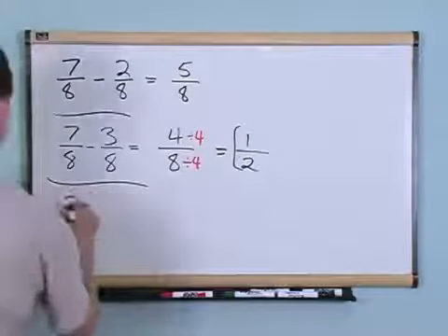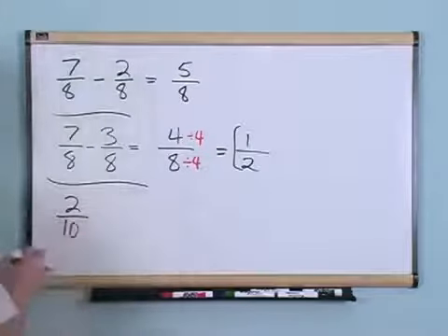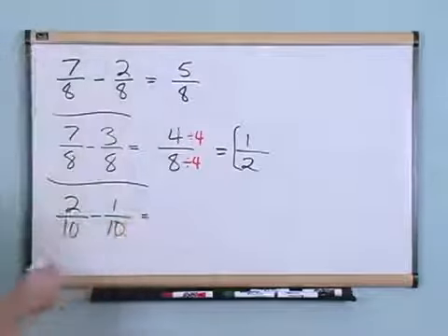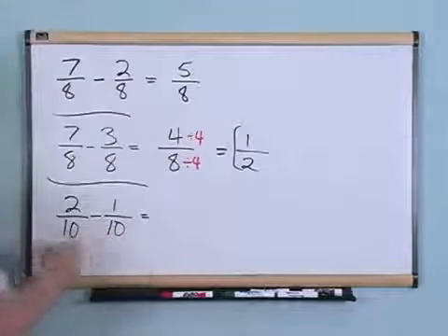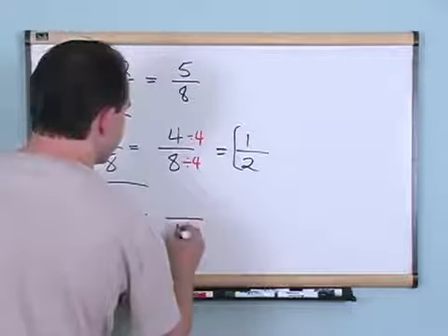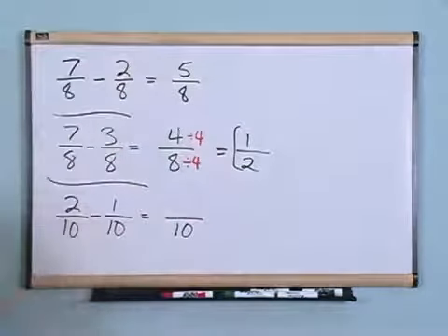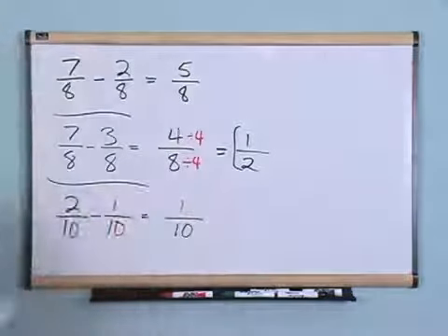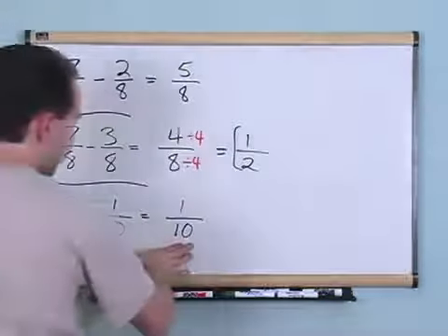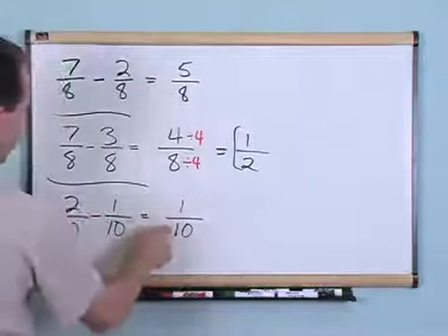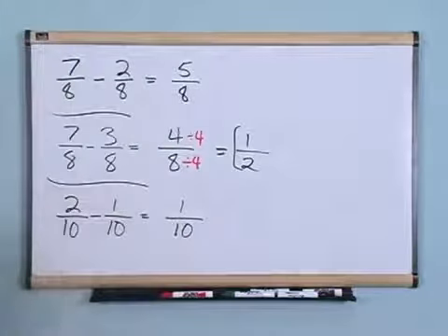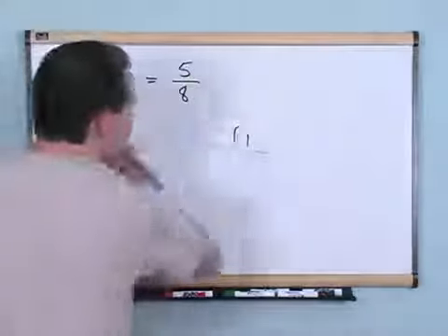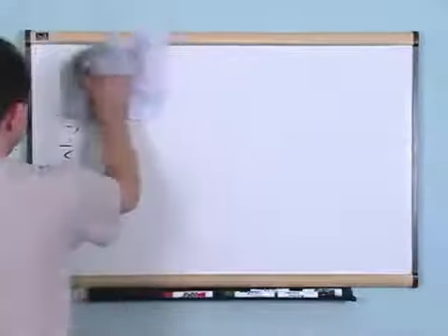We're just going to go through some rapid fire problems and get the hang of this. 2/10 minus 1/10. First thing you check, is the bottom number the same? Yes, it is. So I just leave it there. Don't do anything. Okay? And then 2 minus 1, I go ahead and do my subtraction. I get 1/10. And then you ask yourself, can I simplify this any further? No, because there's nothing else I can divide the top and the bottom by that's going to make that any simpler. Okay? So you see, working through the problems here, it really isn't that hard.